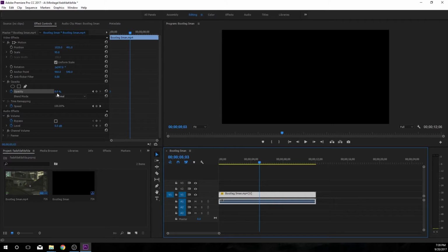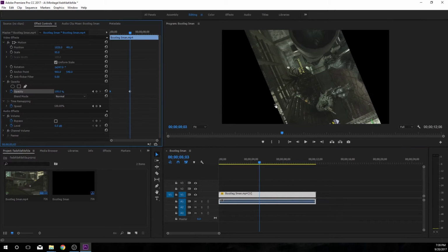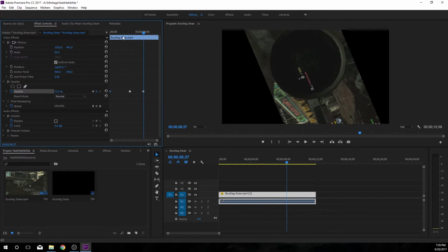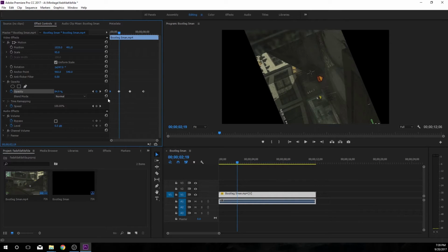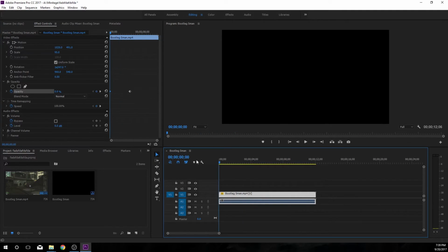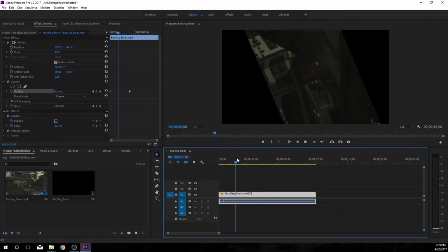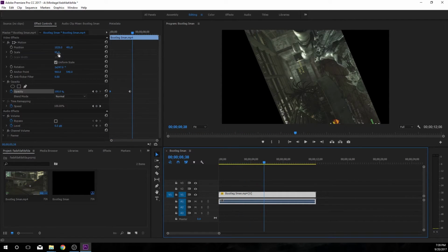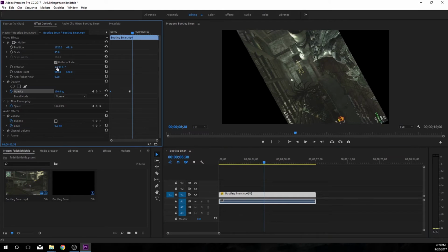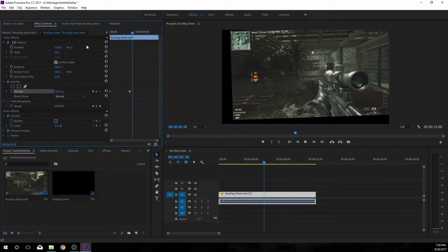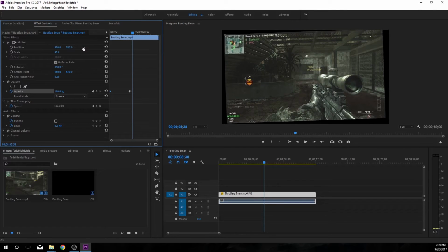I just add another. All I got to do to add another keyframe is just adjust this. So the stopwatch is clicked, so any adjustment to this will create a new keyframe, basically. Control Z to undo those. Now, I'm not going to play it because I don't want any audio playing over my voice. But now when I move this, you can see it's going to fade in. It's all messed up because I messed it up. Let's see if I can bring that back here. There we go. Look at that, perfectly centered.